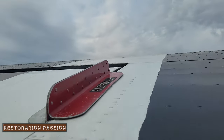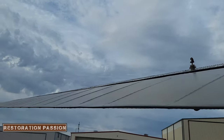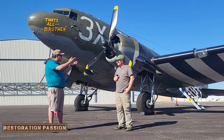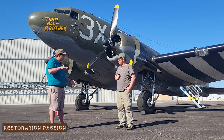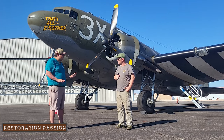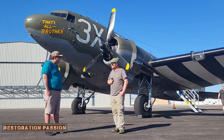And when you go into a bank on one of these, do you feel it drag in the other direction a bit? Yeah, because like you said, the wingspan is so big, and if you look at how huge the ailerons are, the ailerons are about as big as a J3 Cub wing out there. It's got a lot of adverse yaw, so we almost lead the turns with the rudder to make that turn happen smoothly and coordinated how we want it to.